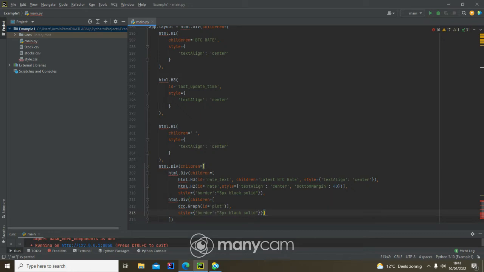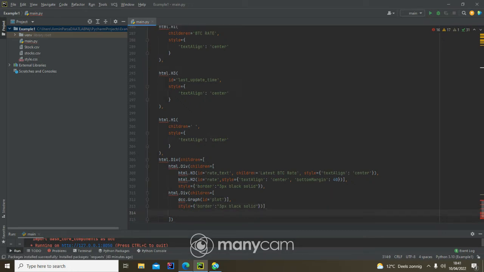And I say here the style again, style is equal to, I make it style width 100%, like this.